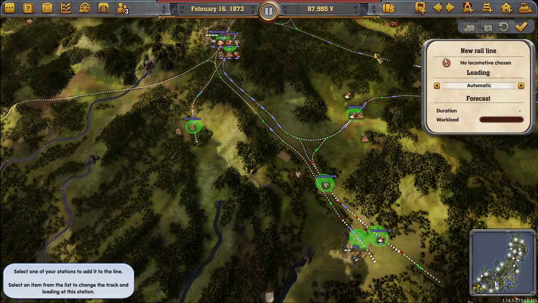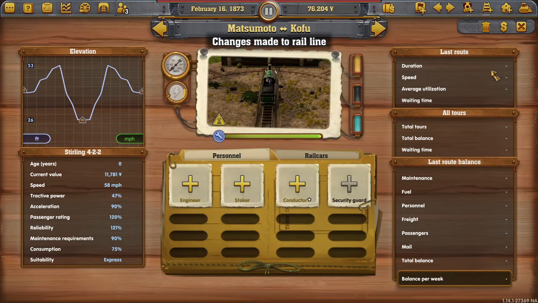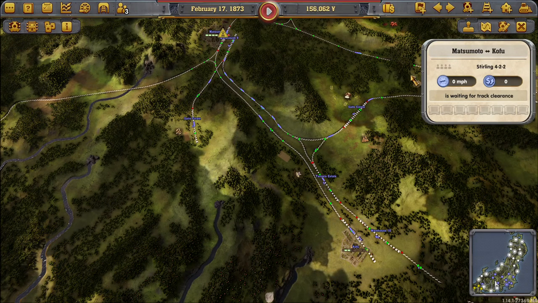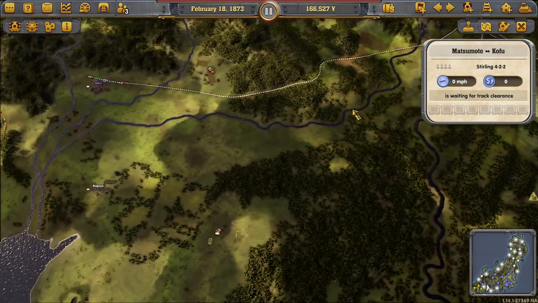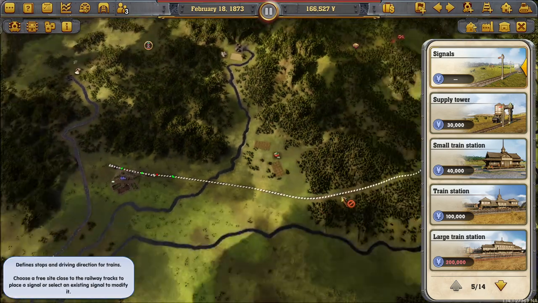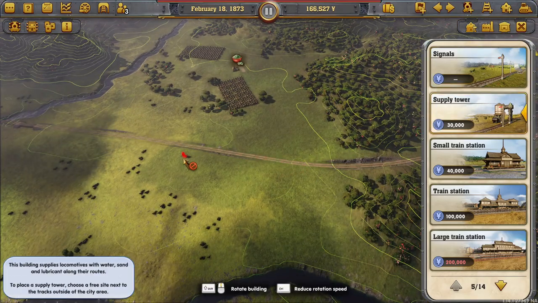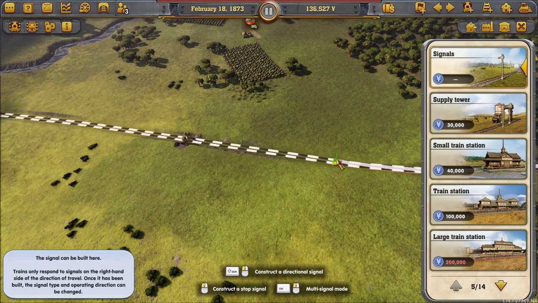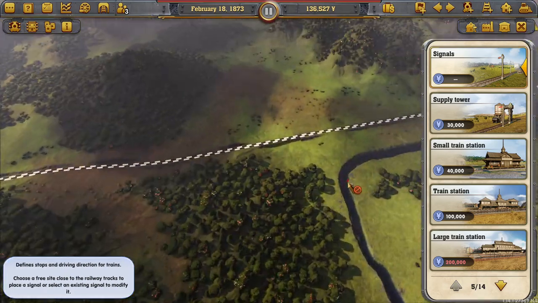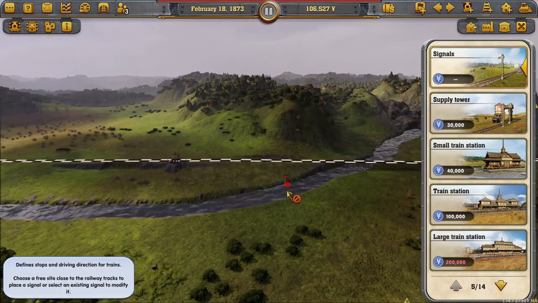Well, let's add another one back to Khufu. With this shiny new route, no trains running on it yet. Okay, let's put one supply station there. Let's put another one way over here. I think this is, you know, something flat-ish here.